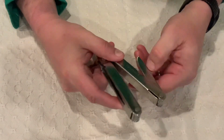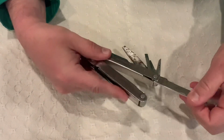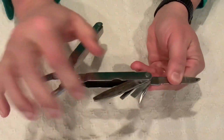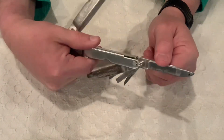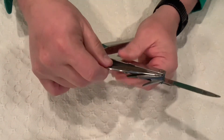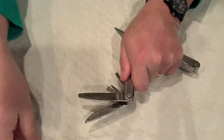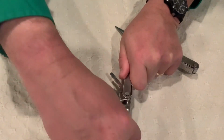So let's pull out some of the items. Of course you have your regular straight blade knife. Kind of cool. It does have a locking mechanism. It's not something that I would trust completely, of course, but it does have a locking mechanism, and how you unlock it is that you would have to pull up another item to pull that clip out, and then that allows you to close the other product there. Okay, so your other blade.